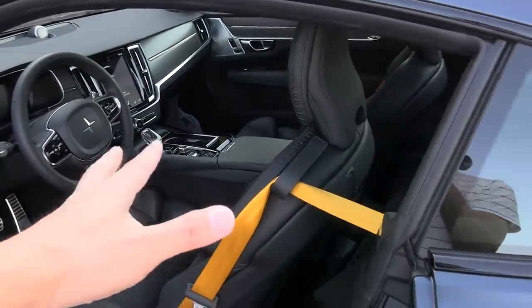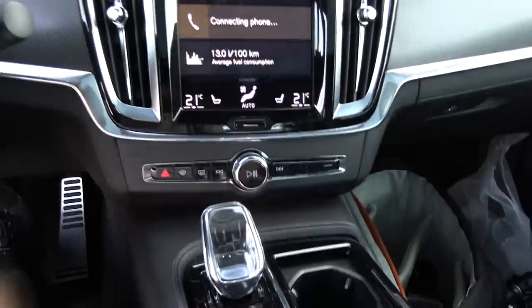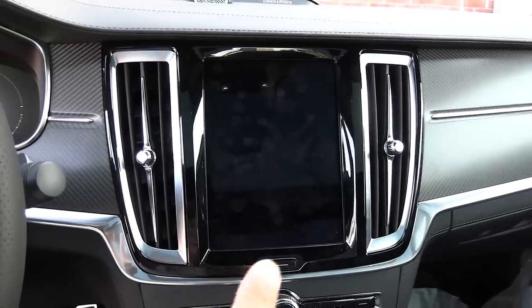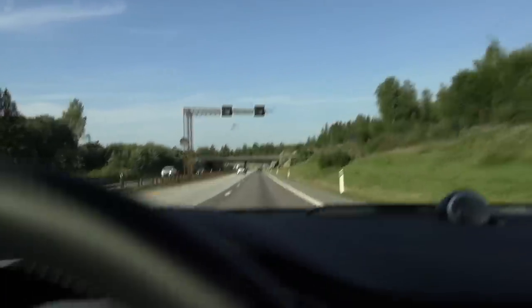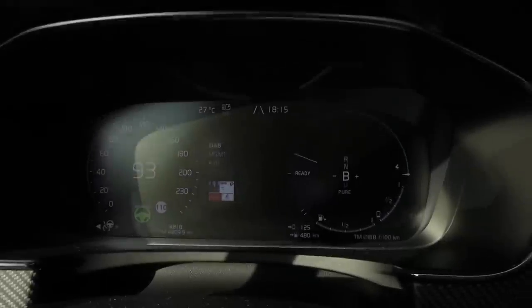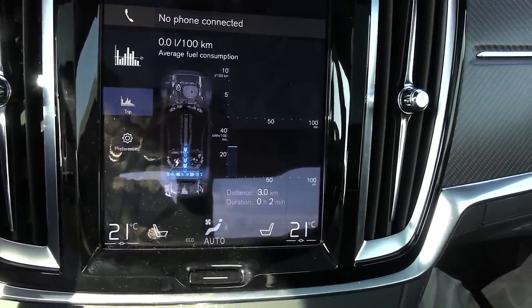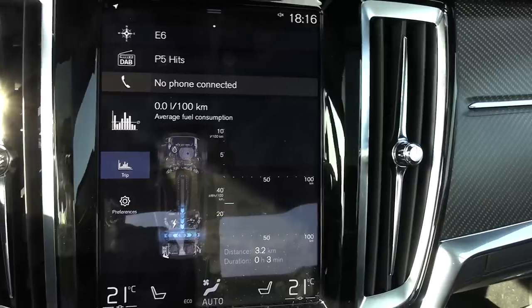As I kept the AC running, maybe the battery cooled down. Now we suddenly have the pure mode again — if I switch drive mode, it's available. So I'm going to switch it off; we don't want to waste that. Now we can finally do the test. We are on the move on pure electric — it says 'Pure' mode. We are now using the electric drivetrain and it's rear-wheel drive only, with the front resting. Average consumption shows 0.0 per hundred kilometers.